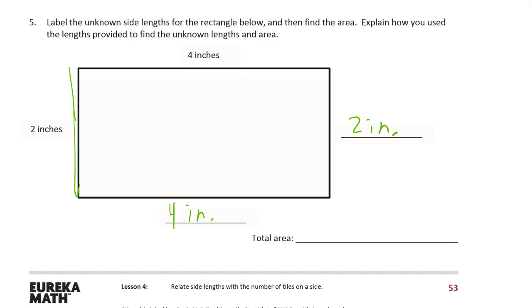And the total area has to be, it's two rows of four, so it has to be eight. But it's eight square inches. Because we count squares when we count area. And to explain how we use them, I'm just going to write two times four equals eight. And we could also write four plus four. Either way, either one of those would work.